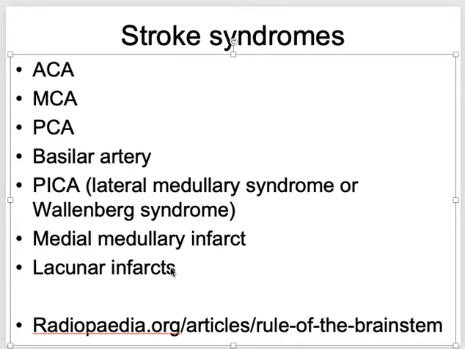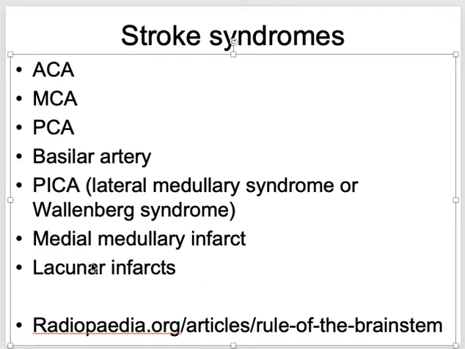So whenever there is lacunar infarct, guys, depending on what part of the internal capsule is damaged, for example, when the posterior limb of the internal capsule is damaged, they present with pure motor hemiparesis contralaterally. When the thalamus is affected, they present with pure sensory loss in the body. When the internal capsule and the front side of the pons is involved, they present with ipsilateral ataxia and leg paresis.